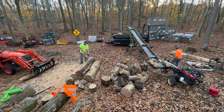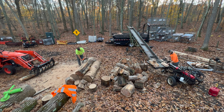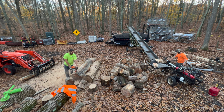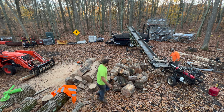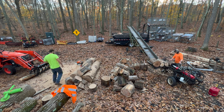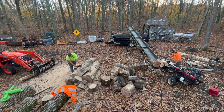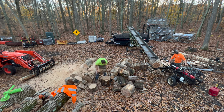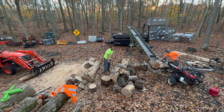This camera angle gives a pretty good view of production mode, as I'd like to call it. Chris is busy on the tractor and the saw, and I am busy as ever on the splitter, just trying to keep up with him. This system seems to work pretty well. Chris can even cut bigger, larger rounds, and you see he'll stop, come over, feed the splitter, go back to cutting, and the conveyor just keeps chugging along, filling up the Sure-Trac dump trailer. I think we have hit our ultimate production mode.